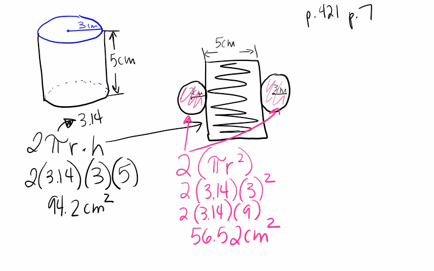We're going to combine these values together. In our calculator we're going to take 56.52, which is the area of our two circles, and add it to 94.2, which is the area of our rectangle. For this particular problem we get 150.72 centimeters squared.